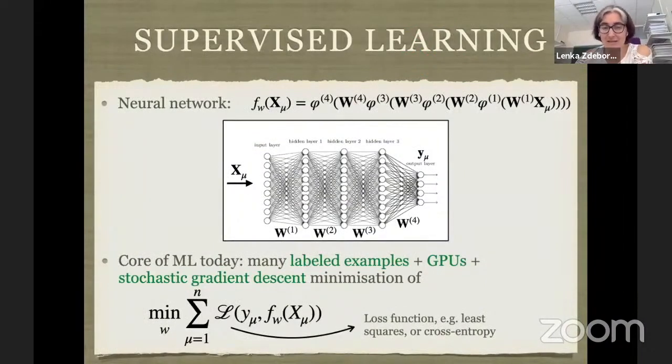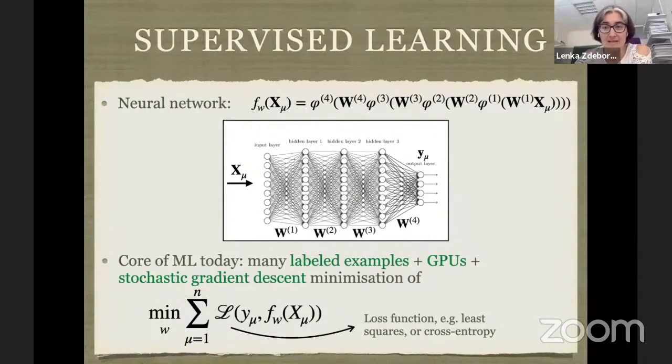Just to set the notation, so we are on the same page, a deep neural network is represented as in this image with 4 layers given by the weight matrices W1, 2, 3, 4. The output of the neural network corresponds to this function f parameterized by the W's on an input data x, and the network outputs y's. So this kind of architecture, maybe not fully connected, but related ones, are the core of machine learning as we know it today. It's part of reinforcement learning, unsupervised learning.